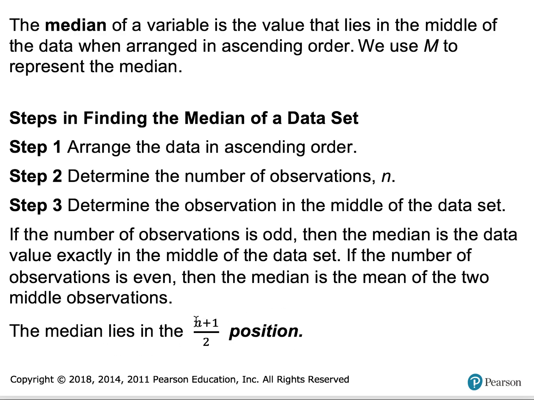Now, sometimes people get confused and think this is a formula to find the median. So be careful about that. This just tells us the position of the median. If I have 12 data values, 12 plus 1 is 13 divided by 2 gives me 6.5. That means the median is going to be halfway between the 6th and 7th. I would find the mean of the 6th and 7th values and get exactly halfway in between. If I had 9 data values, 9 plus 1 is 10 divided by 2, it's going to be the 5th value when they're in order.